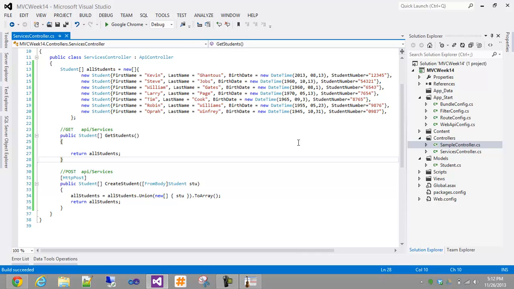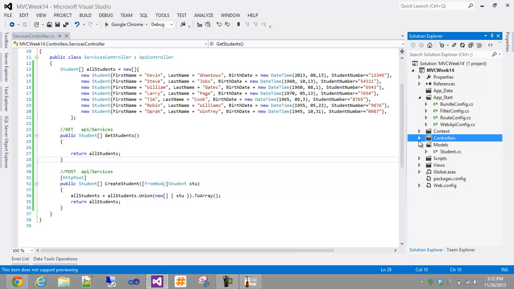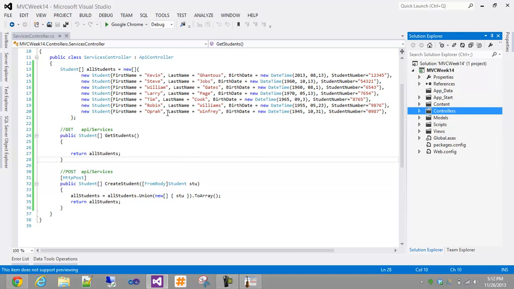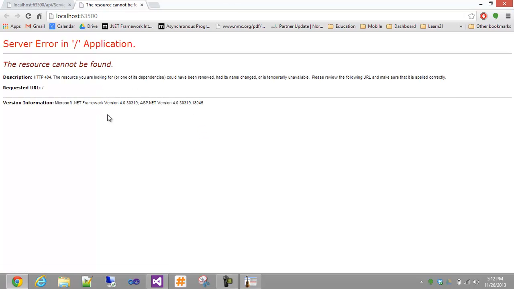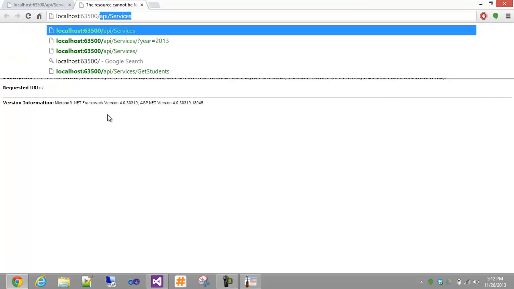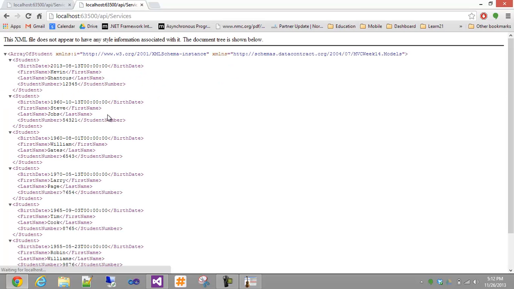Alright, so I'm going to compile all of this, and this project, while it's a basic website project, doesn't actually have any controllers or views set up. So when I just launch the app itself, I just get this server error. What I'm going to go ahead and navigate to is API/services.